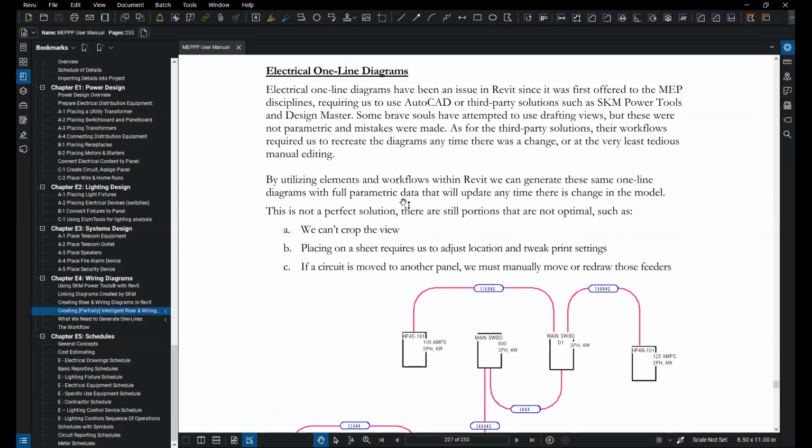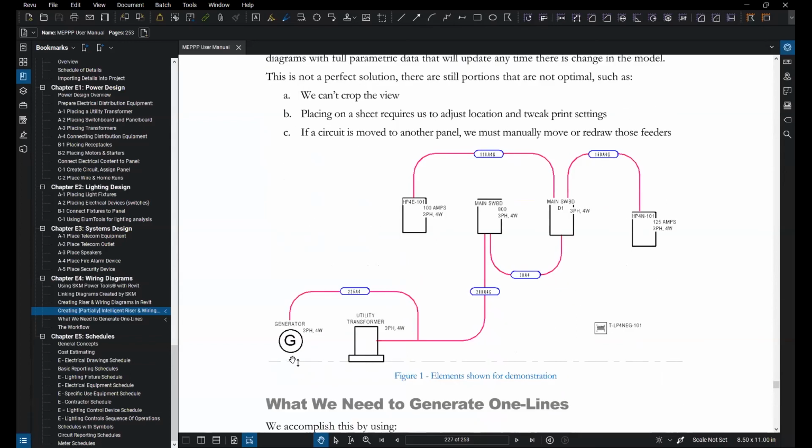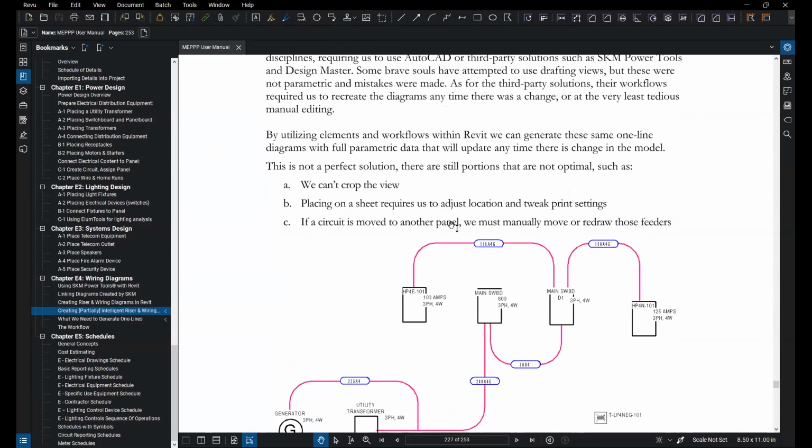So here's just some of the information that talks about how to set this stuff up. Just to give you a little piece of this so you can see, generator. We've got a jump onto the main line here, going to the switchboard and so on and so forth. And this is just some of the basic information that is out here to help you guys set this up.